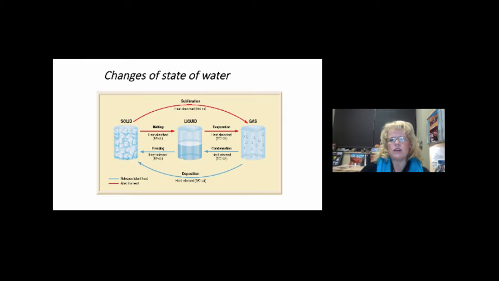The changes of the state of water: if you go from a solid to a gas, we call that sublimation, and it absorbs 680 calories. From a gas to a solid releases 680 calories. From solid to liquid absorbs 80 calories. When we evaporate liquid, we absorb 600 calories as a gas. When a gas is condensed back into water, heat is released at 600 calories. Heat is released during freezing at 80 calories. As we go back and forth between the different states of water, we're releasing and absorbing heat, which means we have unstable air conditions.